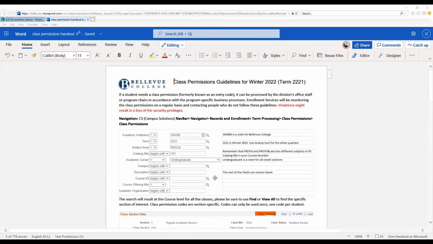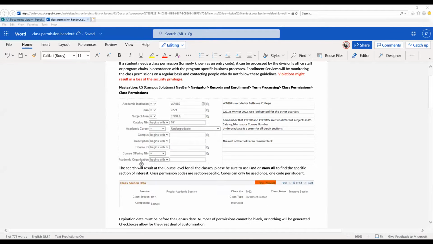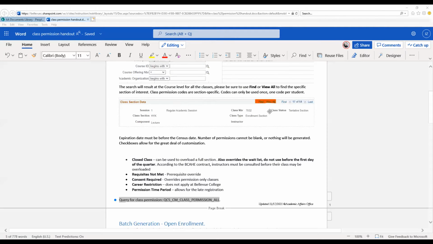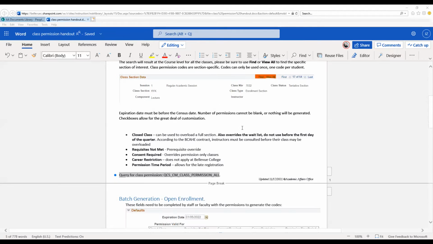Right. The handout link has been dropped in the chat. If you see a way for us to improve the handout, we are all ears. The handout talks about how to look things up in the class permission section and how to toggle between the sections, because you probably will be looking for specific sections.